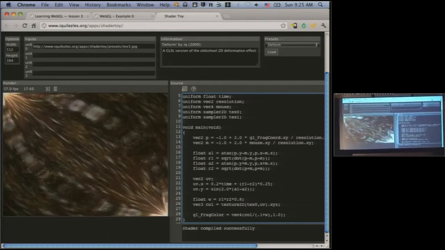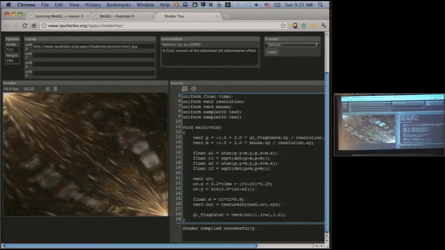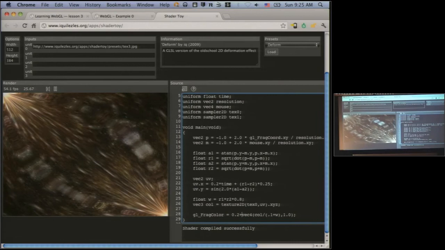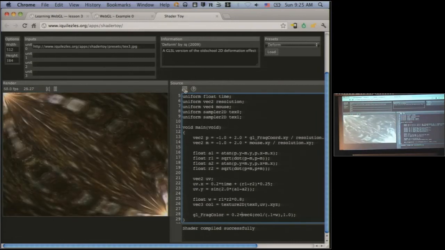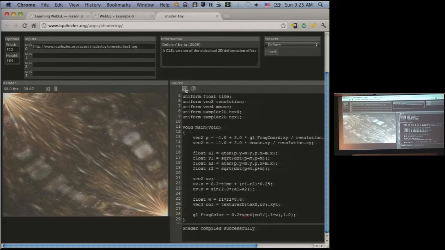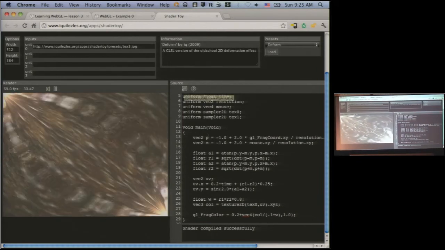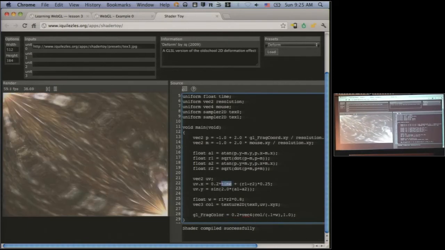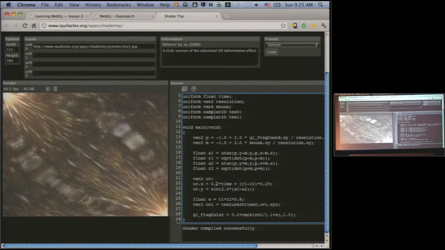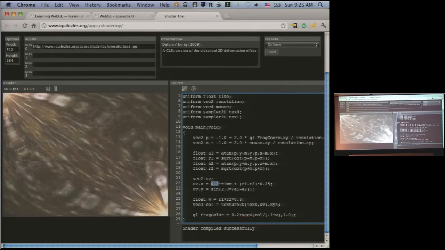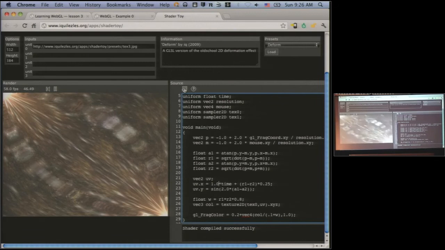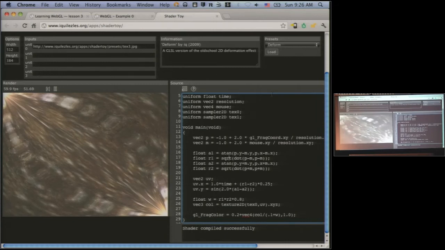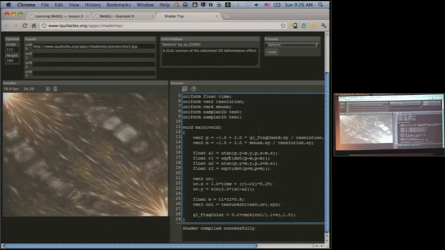I don't know if it might be a little hard to see, but I'm just going to add to the return value here. I'm just going to add a little value to it, 0.2 plus whatever they were saying before. And you can see I hit the button to recompile, and automatically we see the shader updated. You can play with different things. Here's a time value here. It has time as an input to this fragment shader, so that it can do that animation. If I just turn up the factor on time, it should get faster. There, it's moving faster now. This is a really nice tool for debugging your shaders. You can paste your shader into here, and try it out.